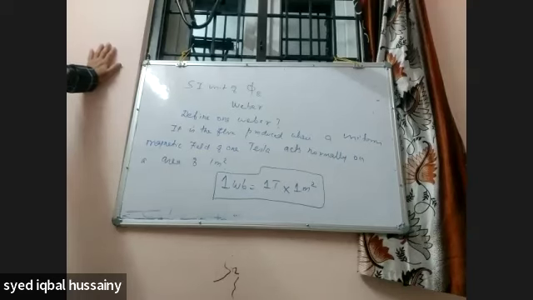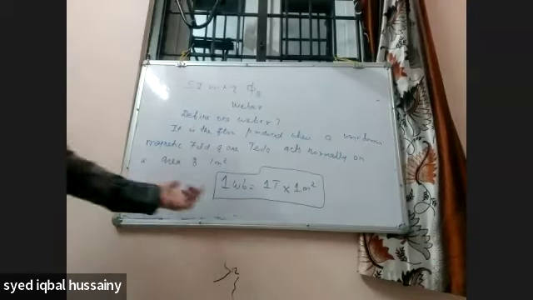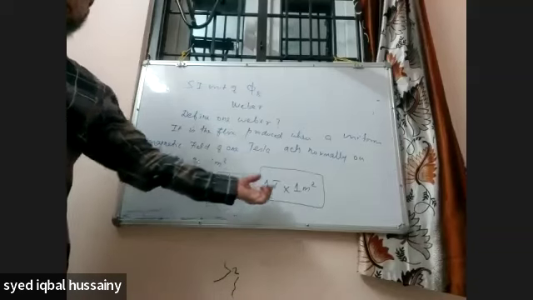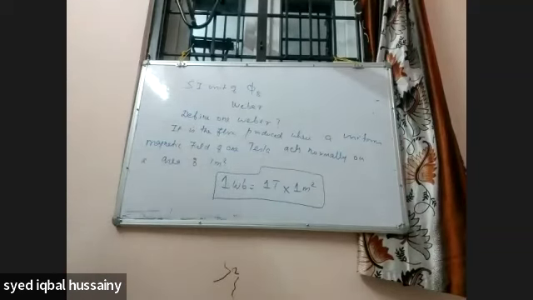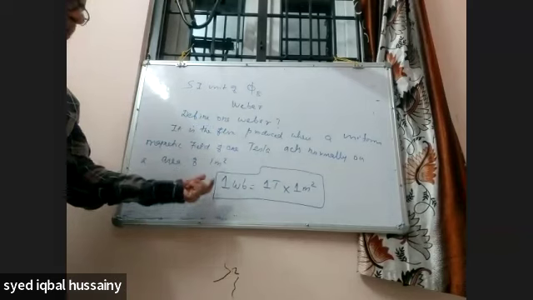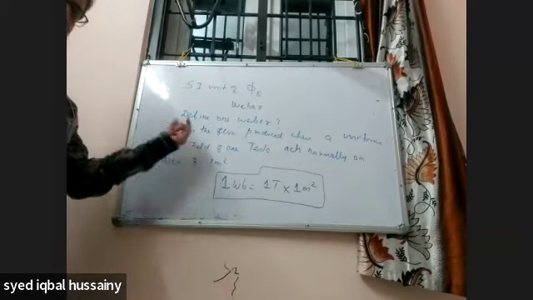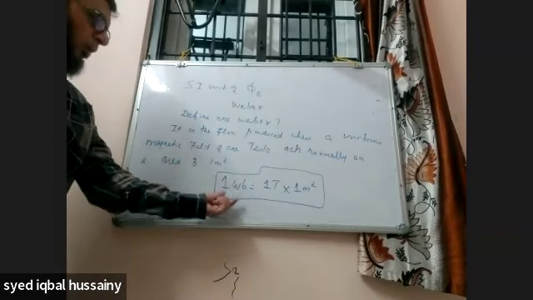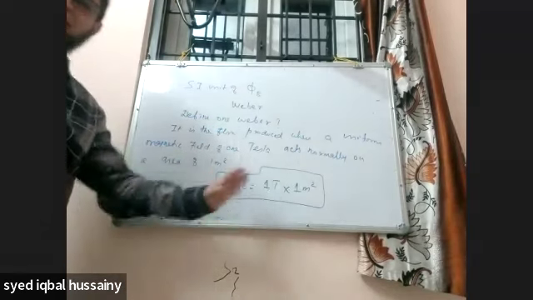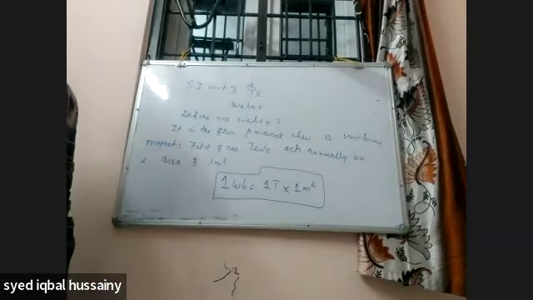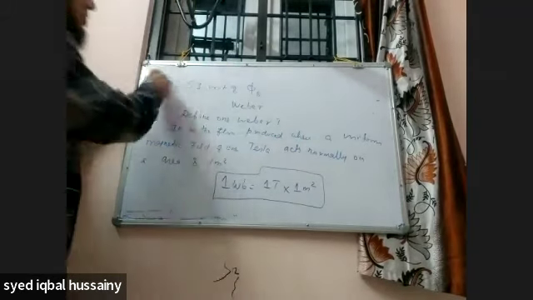Very good. So 1 Weber is equal to 1 Tesla meter square. If they ask one more question in MCQ, what is 1 Weber? 1 Tesla meter square. Even if you don't remember all the theory, just write 1 Weber equals 1 Tm square. That's all you have to memorize. Nothing else. Remember the formula. Next question.